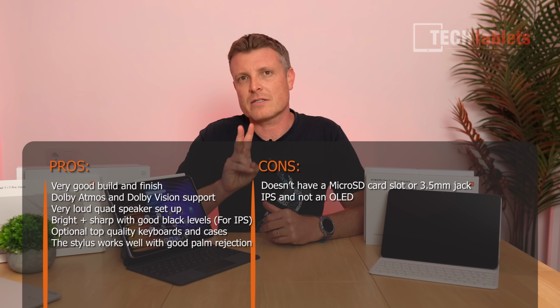There's only two things that I think Xiaomi needs to add to these tablets, I hope, in the Pad 8 series when that comes out at the end of this year. And that is micro SD card support. Bring that back and add a 3.5mm headphone jack would also be welcomed with these excellent tablets here from Xiaomi.